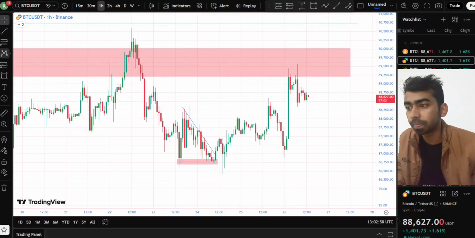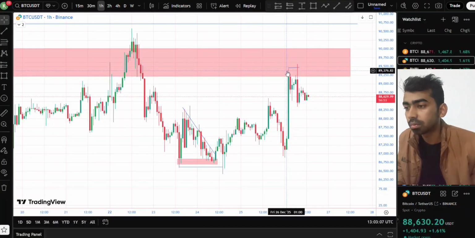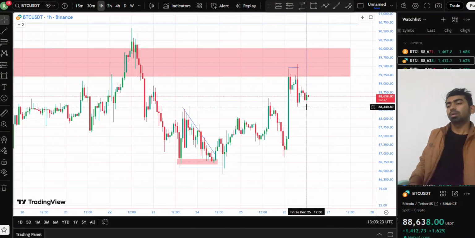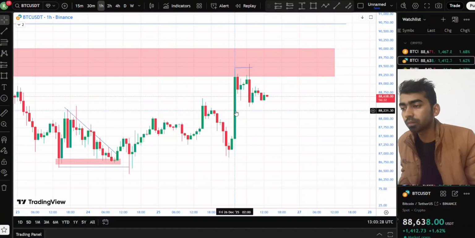If you are interested in long or short in scalping, basically BTC, first of all you need to identify the liquidity. Here was the liquidity, and this candle took all the liquidity. Those who placed their short trade from here maybe placed their SL above these wicks, and BTC tried to go upside and took all the SL, and at the same time it went downside. Now it is consolidated at this zone, and it was a very big move.